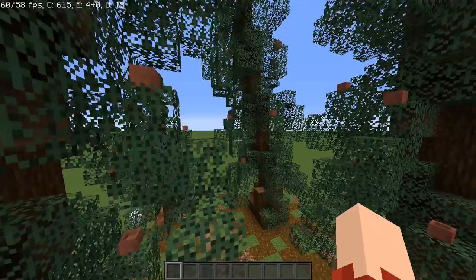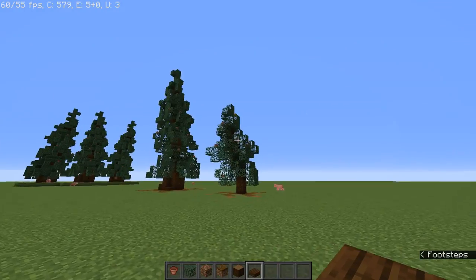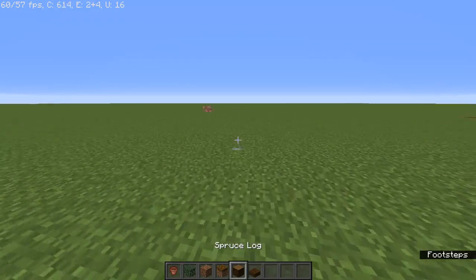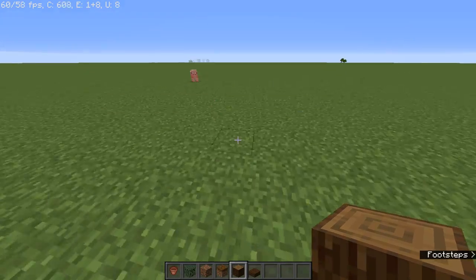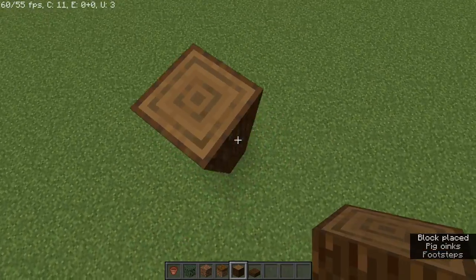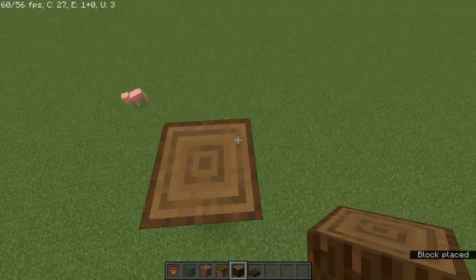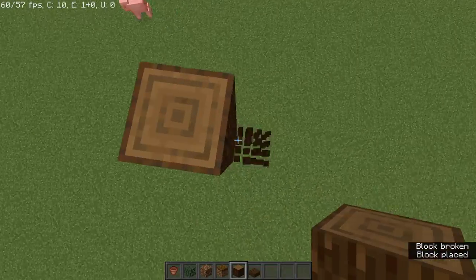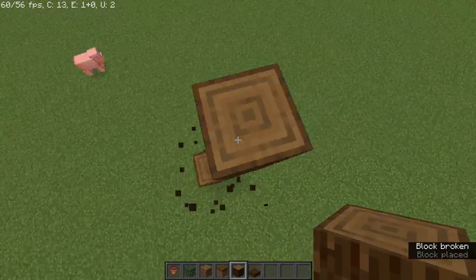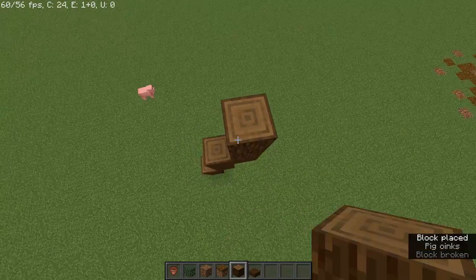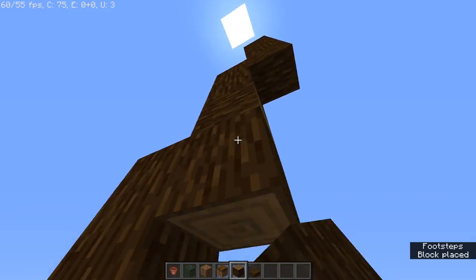Alright, here's how you do it. So if you want to make a small pine tree, it's going to look something like that. It's like the big one, but on a much, much smaller scale. We're going to go up just a little bit more, and then we can go up just a tad bit more. But because this is a small pine tree, we don't need to go up that much. We don't want to make it super tall.